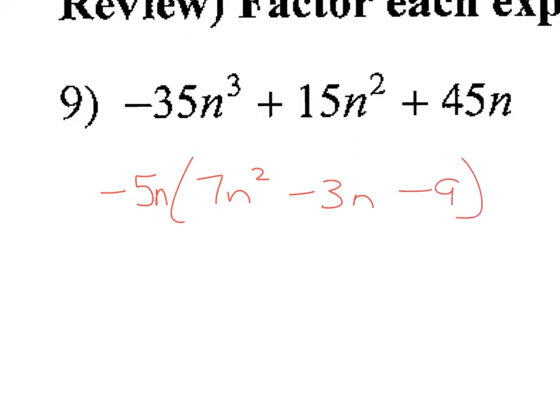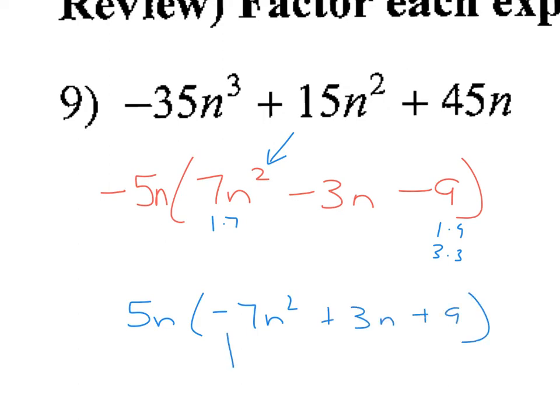Okay. Now, this is technically a quadratic. Okay, so if I'm looking at this, right, I've got a quadratic. So in reality, you should also be checking factors of 9, 1 times 9, 3 times 3, but you're going to find that nothing works. So this is actually going to be your final answer. You could only pull a GCF. Now, if you went ahead and just pulled out the 5n, that would be okay as well. Your signs would just flip over. But note, I don't like having a negative out front there and would prefer that we go ahead and get rid of that because it makes it much easier when we're factoring a trinomial.